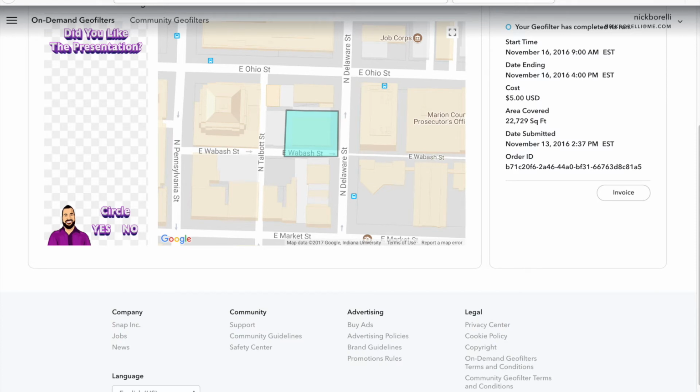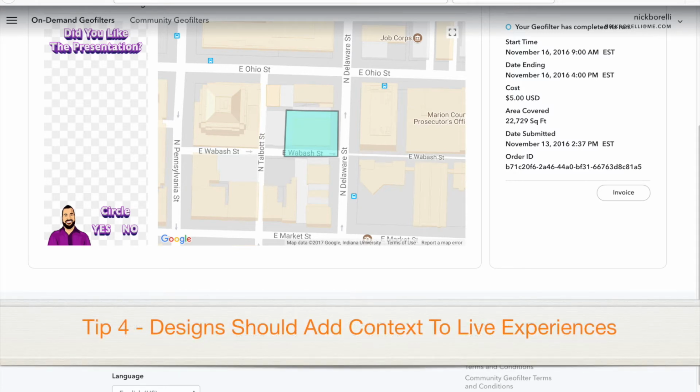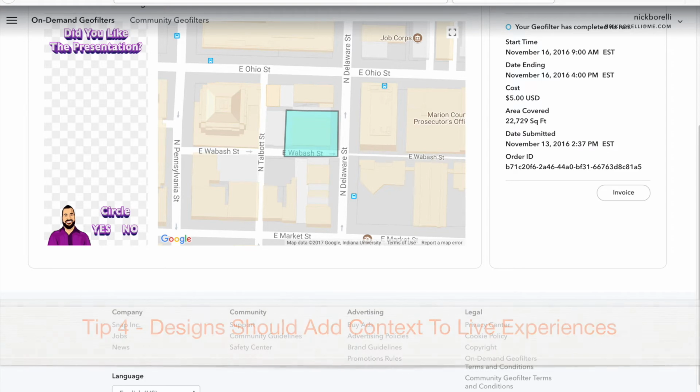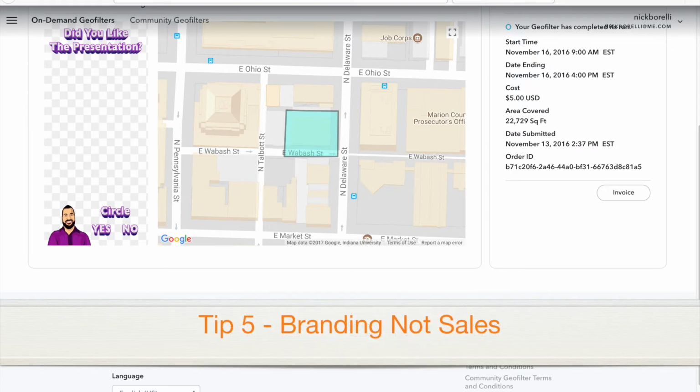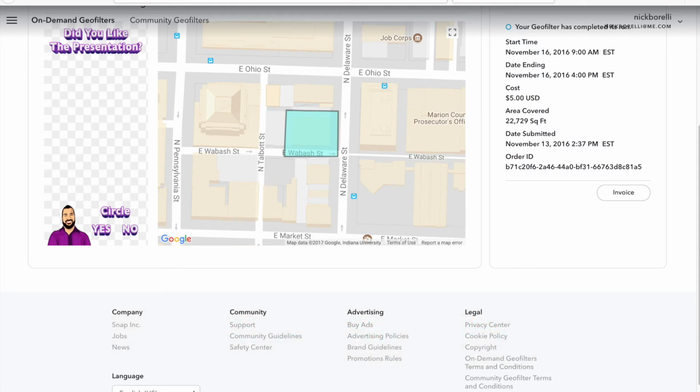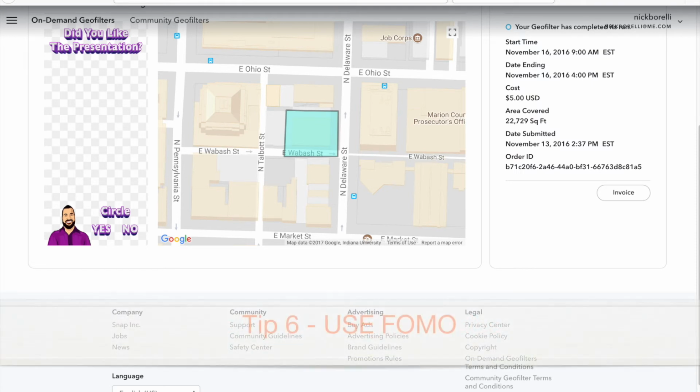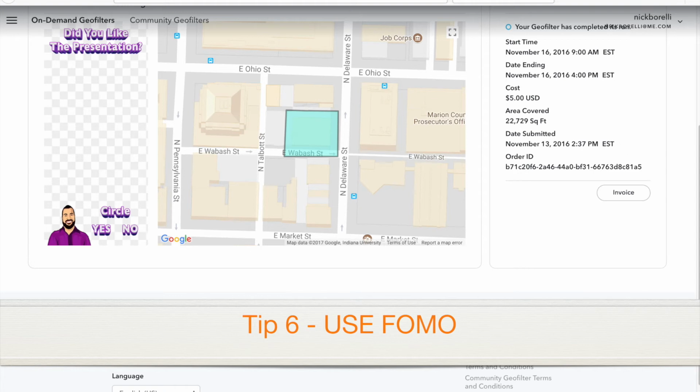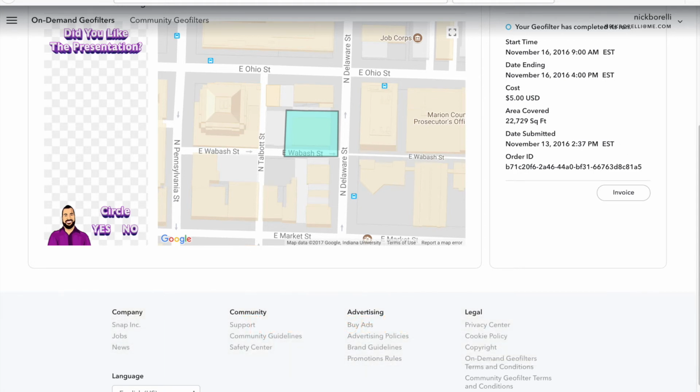But the good things to have are something that actually creates a contextualized experience, something that you add to a photo that the photo can't tell itself. And think of the most subtle branding you could potentially add, because this is really soft marketing. And one of the most important things to consider is fear of missing out, FOMO. Does this instill in the person who is seeing this a sense of FOMO in order for them to be more interested in attending your event in the future?